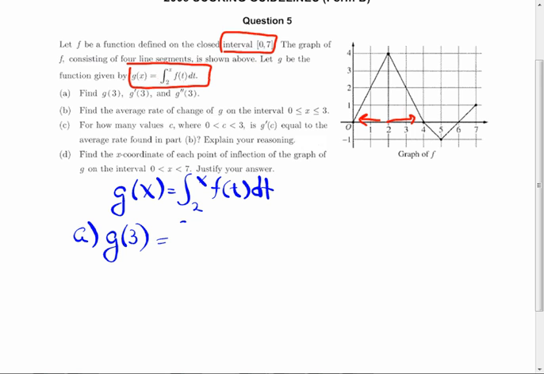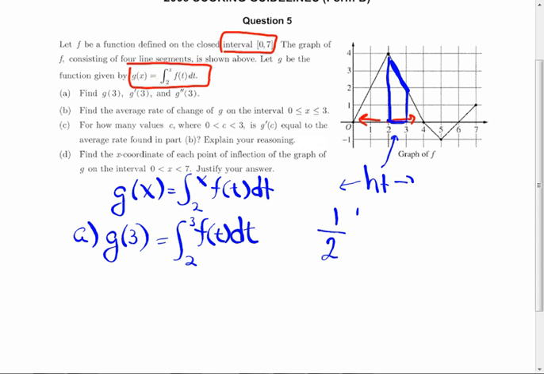And what is this? It's the integral from 2 to 3. And of course you know that an integral, if I knew what the function was, I could find the antiderivative. Oh, the x's are over here. I could find the antiderivative, but I don't know what the function is. I suppose I could write it. I don't want to do that. It's easier than that. I just want to find the signed area from 2 to 3. What is that shape? It's a trapezoid. So this is the height. The height goes from 2 to 3. Okay, so what's the formula for trapezoid? 1/2 height, b1 plus b2.